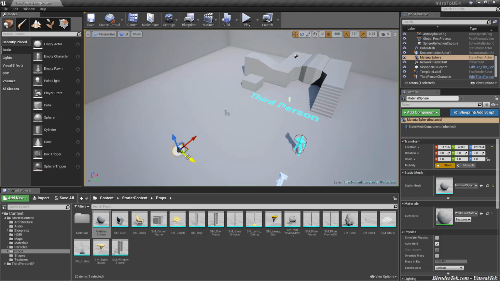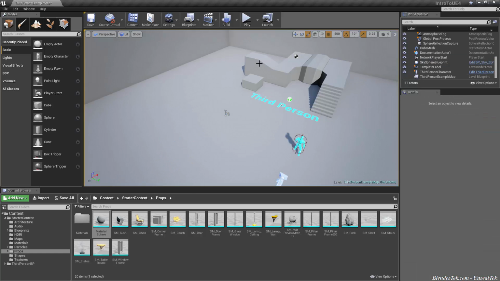You can also rotate them by pressing E or the button up here. We went over all of this, same deal, and R to scale. So build yourself a nice little maze level. I'm not going to worry too much about it. In fact, I'm just going to use the stock level for our game.